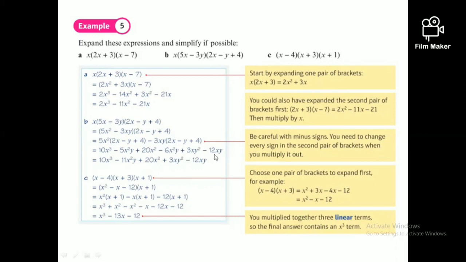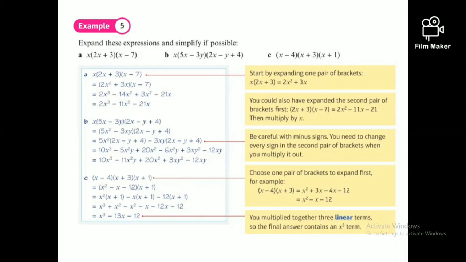Then try to understand, are there any similar terms? x cubed terms, only this. x squared y terms, yeah, there are two. These two. Minus 5 minus 6 is minus 11x squared y. x squared terms, only this. Then xy squared term, that is only this. And xy terms, only this. Then like that you can do this simplification, right?